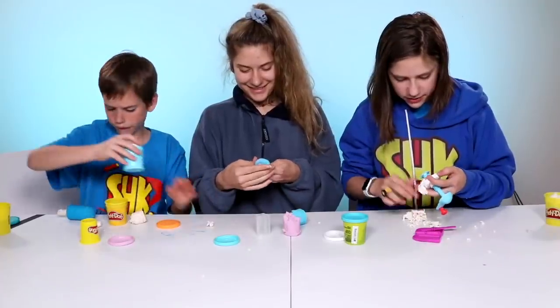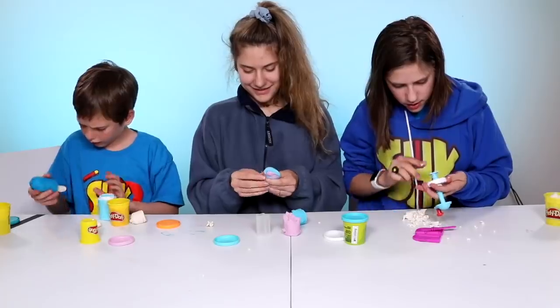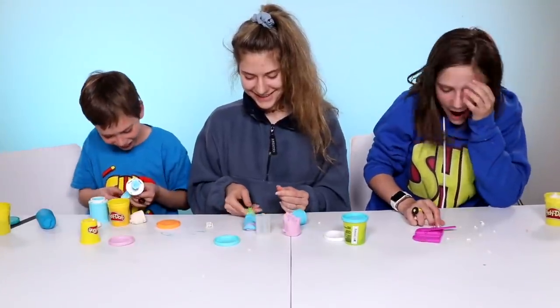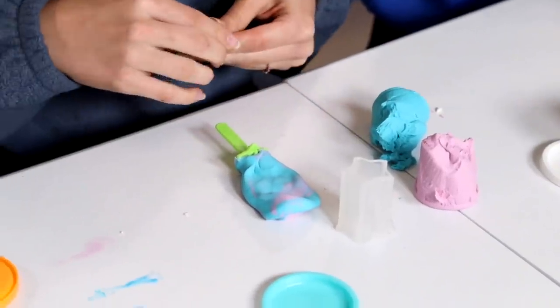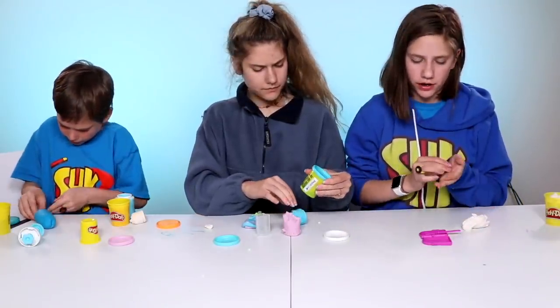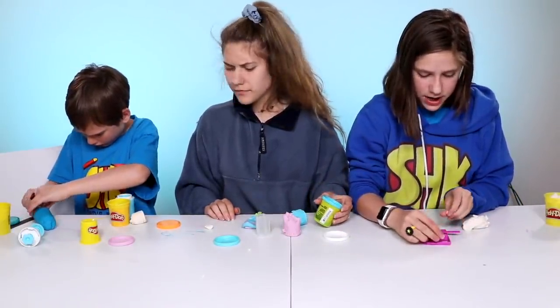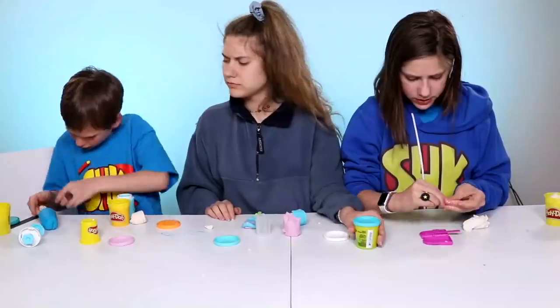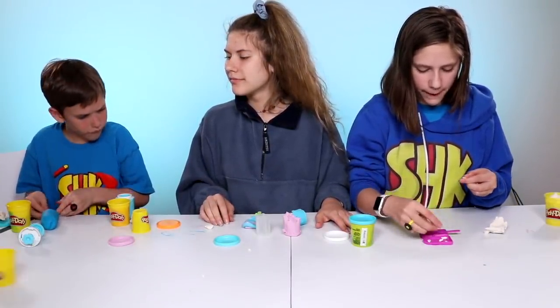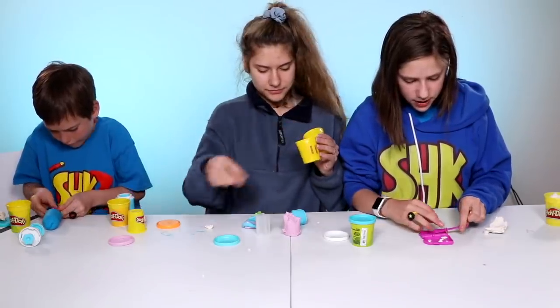Let me use it, please. Okay. Chill. And I'm cleaning the lid out now. For ya, matey. And I'm done. Wow, Aiden, that's beautiful. The best popsicle maker ever. Okay, I'm making my own sprinkles because this is taking way too long. So what I'm doing is I'm just sprinkling some little white pieces everywhere. It's not gonna be ombre because I don't wanna copy Aiden's beautiful masterpiece. So mine's gonna be the sprinkle looking.